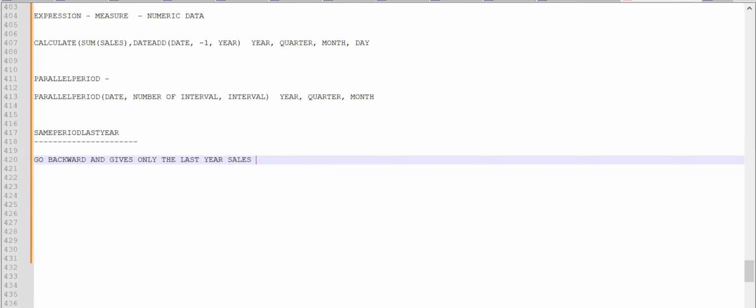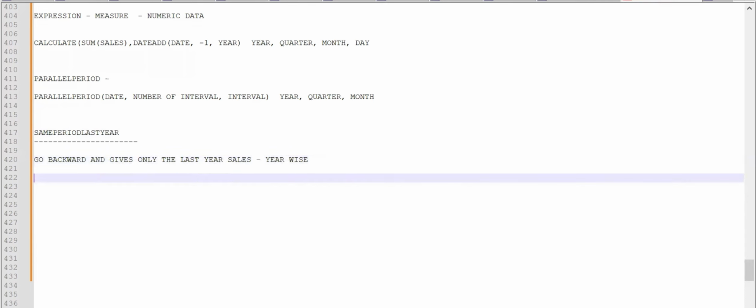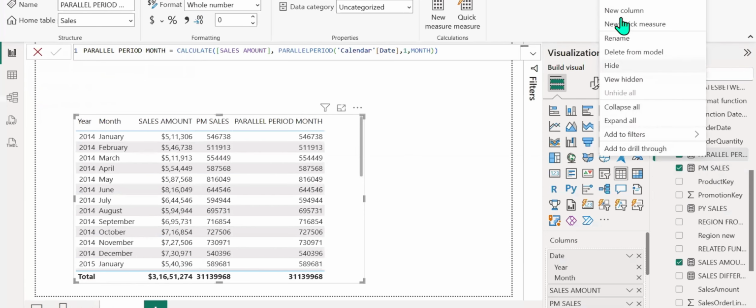It can shift year-wise data only. What is the parameter? SAMEPERIODLASTYEAR takes only the date column, and it can only go back to the previous year. Okay, let us see that. Right click, new measure.